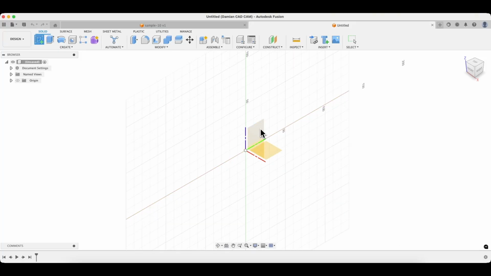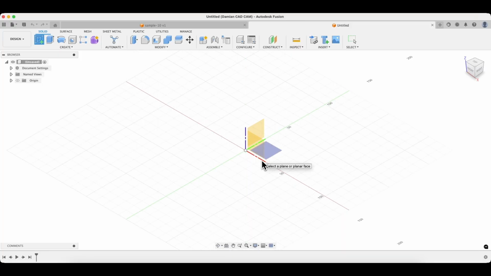Here, as you can see in the workspace, we have access to three basic coordinate planes: the XY plane, the YZ plane, and the XZ plane. As you can see, we don't have labels for these planes, but this designation comes from the axes of the coordinate system. In 3D CAD systems, the axes are usually colored red, green, and blue, which can reference the RGB color space.